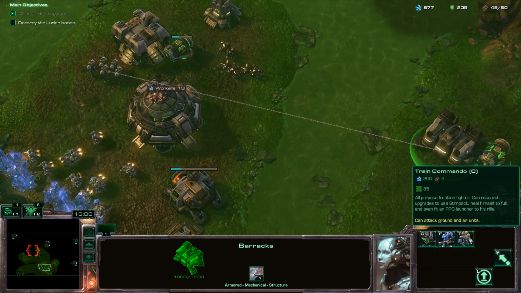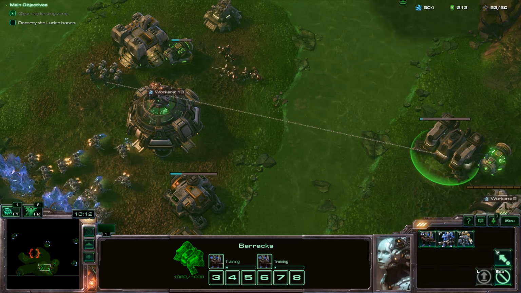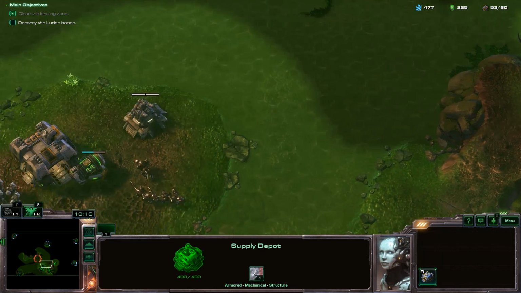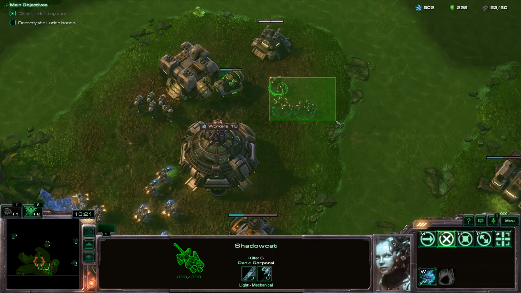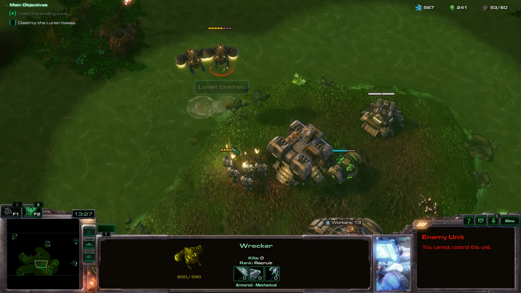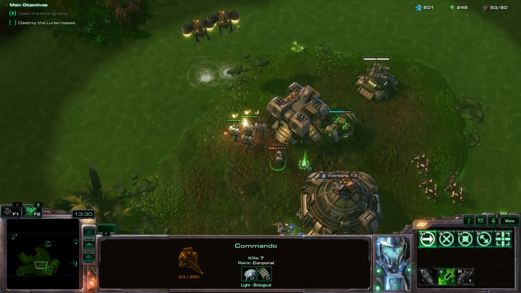Well, we've got our commandos, and I'm going to continue getting more. So I suppose maybe I should have gone ahead and gotten those microwave turrets. I don't know why I would have expected to not have been attacked by any air units. All right, so we've got the Wreckers back again. Runaway friend.